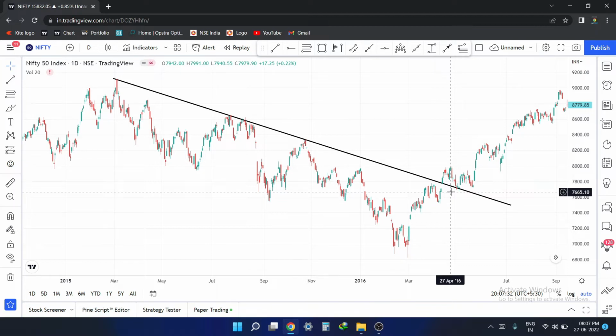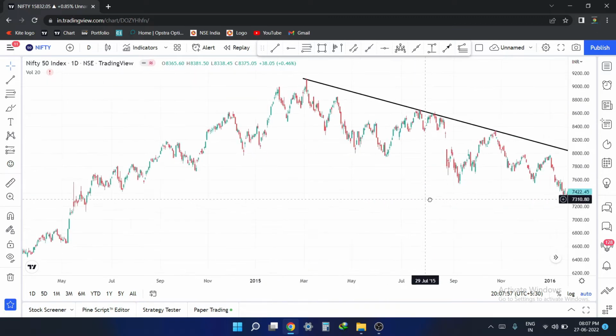First parameter was touch points, and second parameter is drawing trend line by connecting wick of the candle or body of the candle. See, I have seen many traders draw trend line by connecting body of the candle. Even I drew in my past years trend line by connecting body of the candle, but it is not the correct way. So always draw the trend line by connecting wick of the candle, because it will help you to avoid and prevent false breakout in the market.